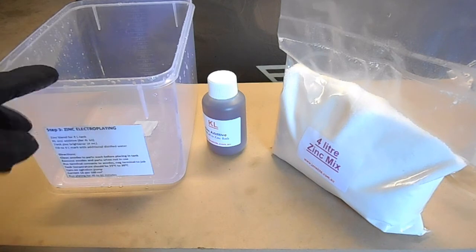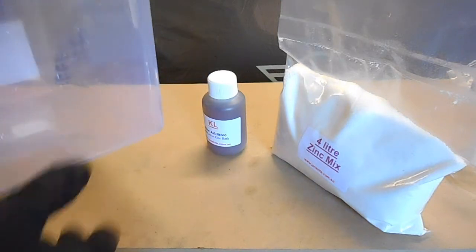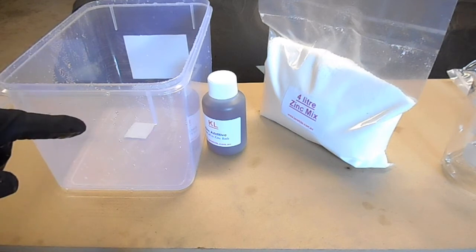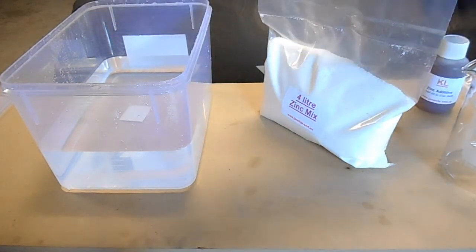Alright, so the way you need to mix this up is that you need to create a 4 litre bath. The good thing about these containers, they do have measurements on the side. So the way it needs to work, you need to add half the amount. So if it's a 4 litre bath, I'm just going to add 2 litres of water at first.